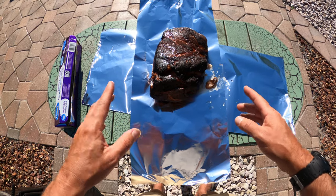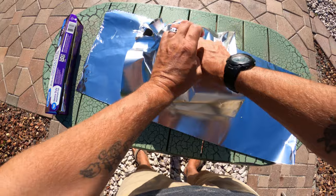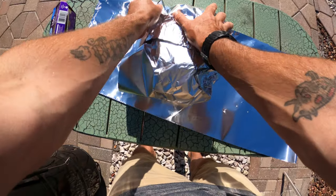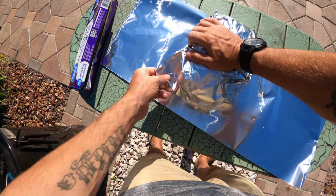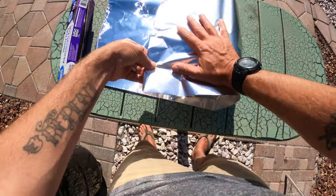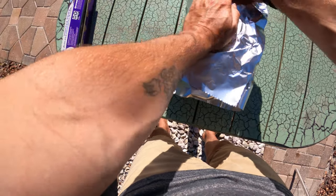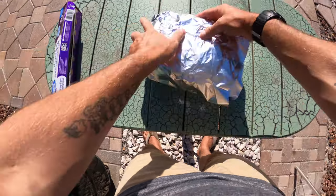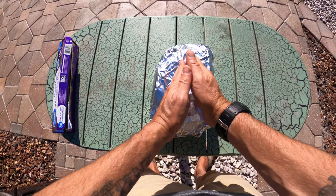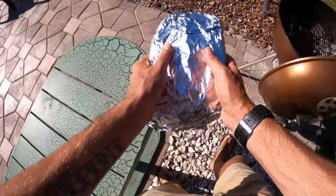Switched you over to Q view mode here while we wrap up this butt. So I'm ready to double wrap this. Pretty simple. Put the wrap up top here. Get that packed in nice on the sides. Okay, do one this way. All right, so you want to make sure that your folds are at the top so it's easier to check on this later on. We're going to check for tenderness in a little bit here. Let's go ahead and move this back on to the grill.